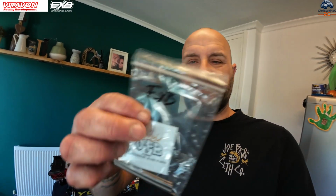And also, guys, when the postman came the other day, I have also got from JBB or JP Bashed some XB titanium hinge pins. So I'm actually going to fit them to the car when we're obviously doing the work.